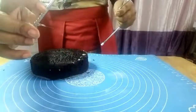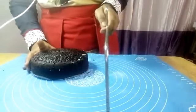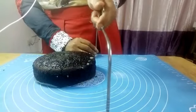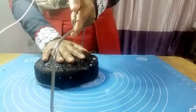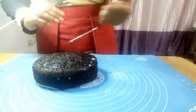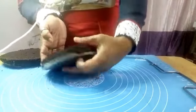You can see here there is a marking, so you can adjust what size you want. So let's start. What you have to do, you keep it here on your table and then hold on top, and then you go slightly like this. You see how smooth and straight this one is. You can see my cake.